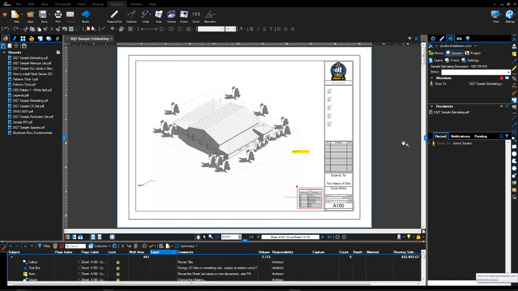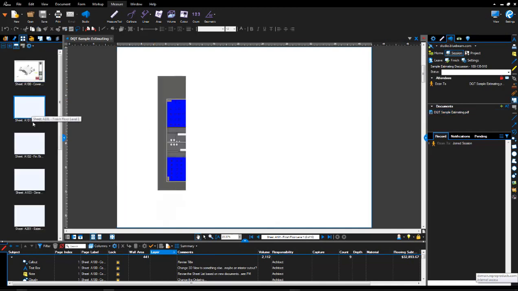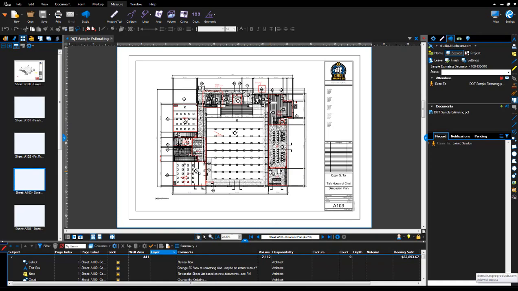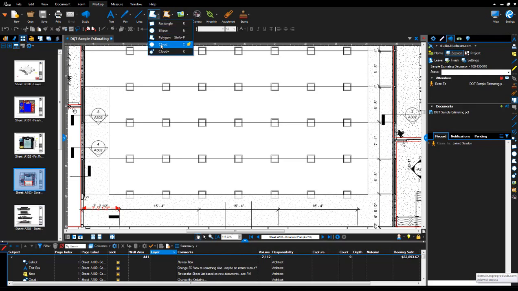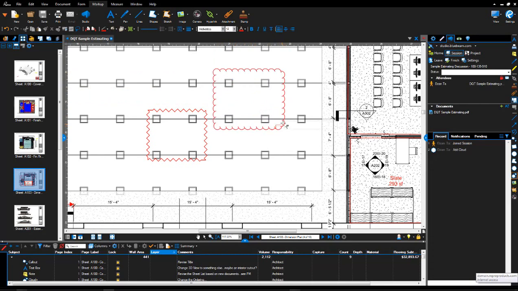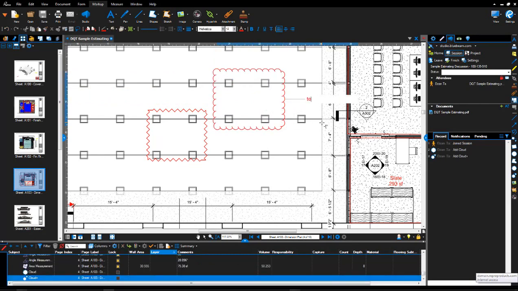So now that the file is uploaded, it shows you the file here. I can go to any page that I need to, and I can start marking up that data. So for example, if I go to markups and I start putting in content, let's say for example a cloud, you will see that that information is just being tracked and recorded here in the record panel. And I can go through this as much as I need to and add whatever I need to, and just work as though I'm in the PDF file marking it up.